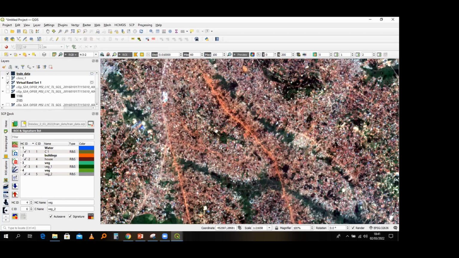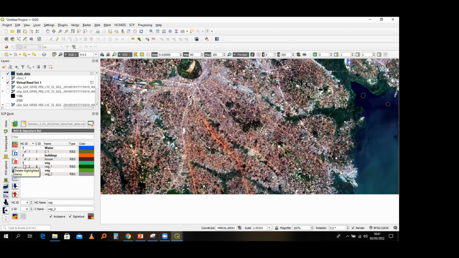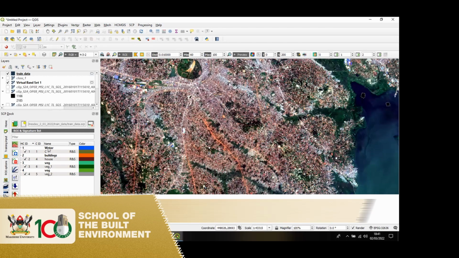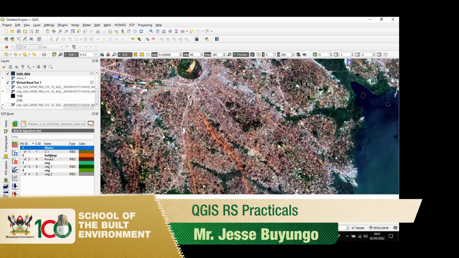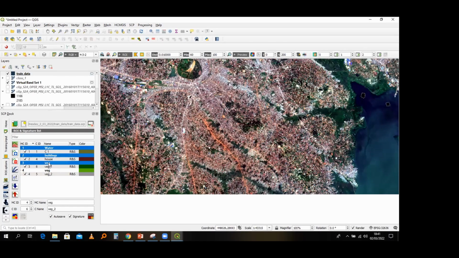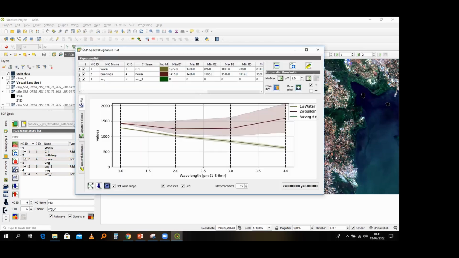Then after, you come here where you have the signatures, to plot the signatures. I can select my water class, my building class, this vegetation class, and then I plot them on a signature plot.